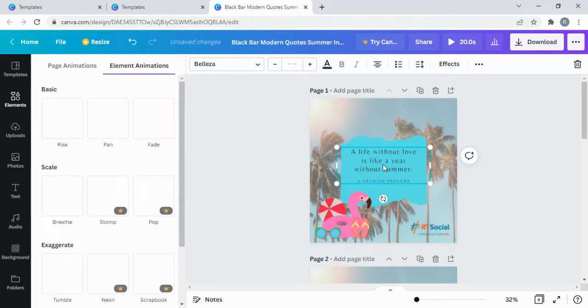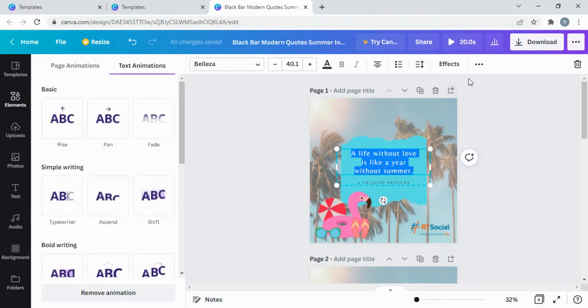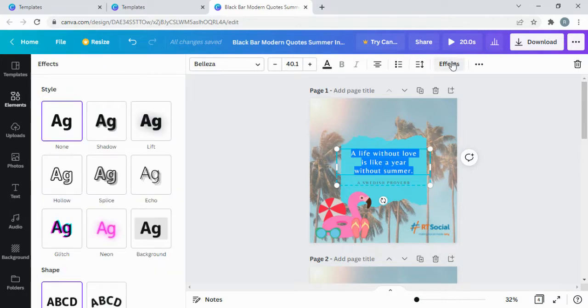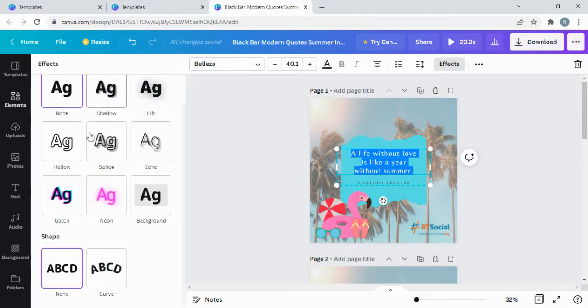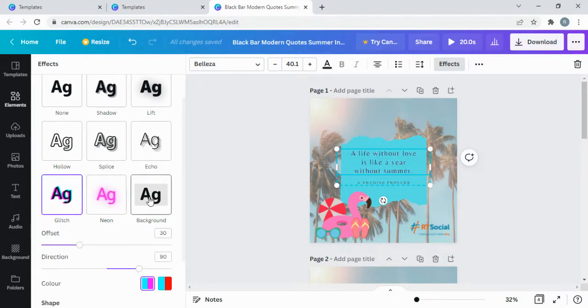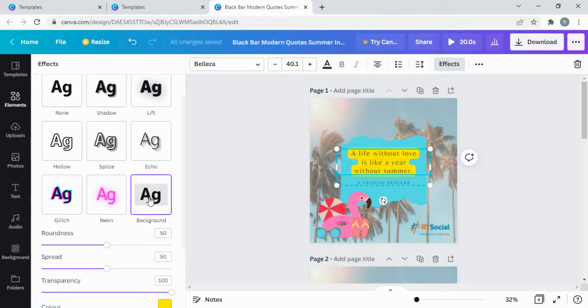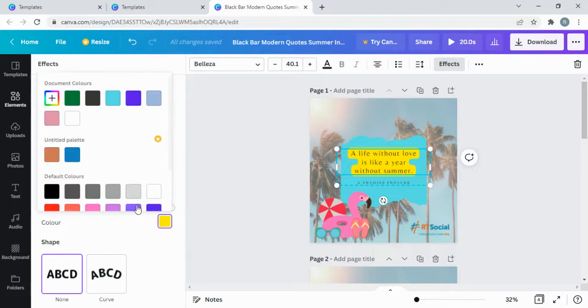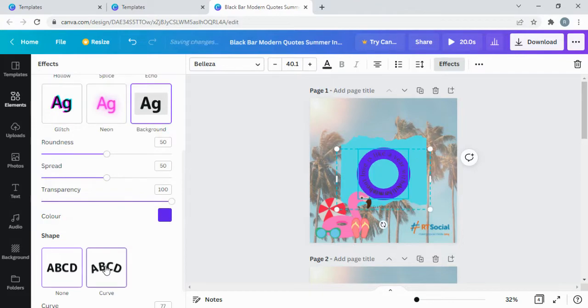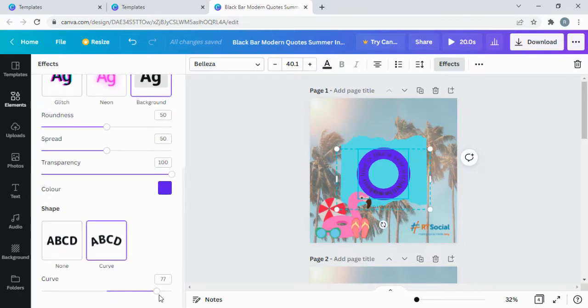So something else that you can do with this text is if you look at the effects, and you've got all of these effects that you can add in. So again, if you're trying to catch attention, this is a really great way to do it. You can curve your text.